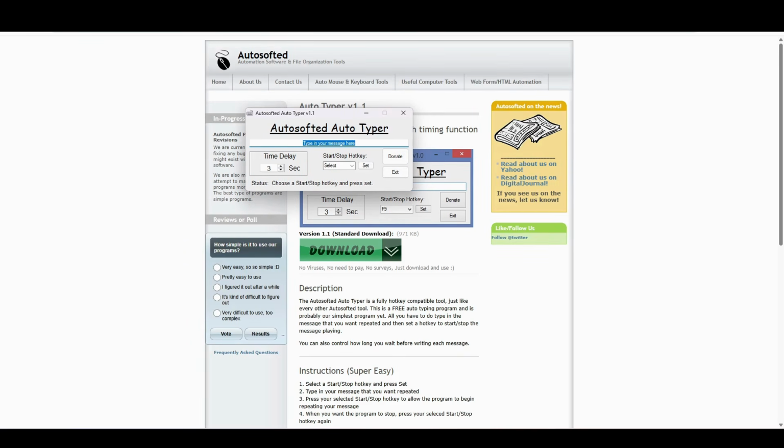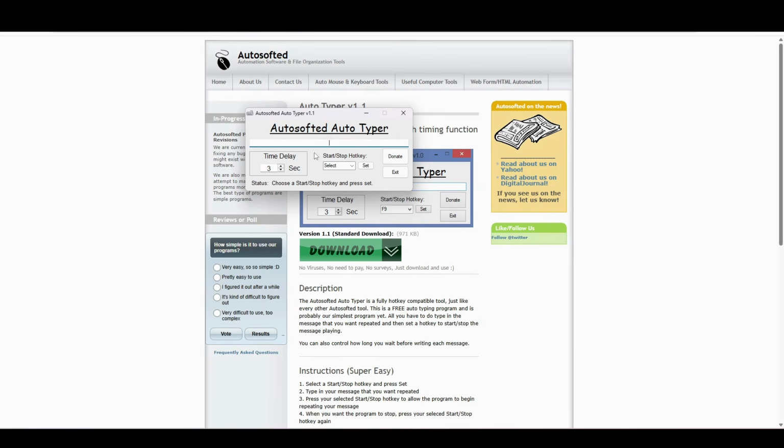Okay, and then after that let me show you something. Now here is the software, and what you need to know is it can work anywhere. You don't need to right click or do anything to activate it, just start typing.